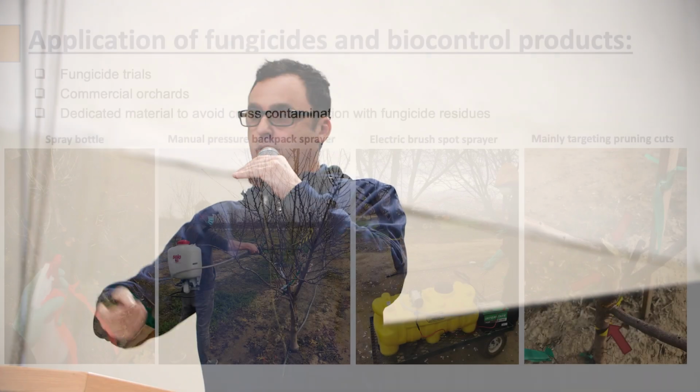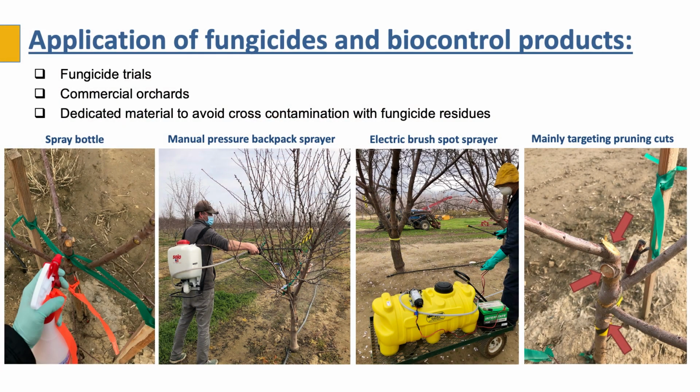But we looked at different things, from conventional sprayers to this portable backpack applicator. Depending on your area, it's realistic to have this small backpack sprayer and only target those pruning cuts. You only have so few pruning cuts on your tree, you don't need to spray the entire tree. So in that case, no drift, but a targeted application into those pruning cuts.